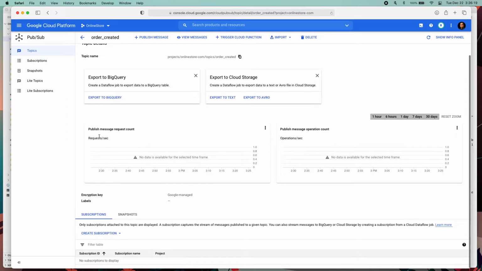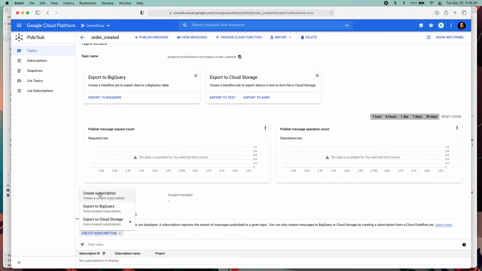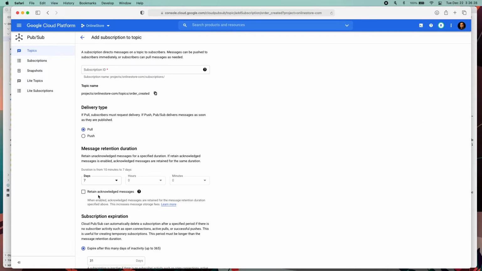So if we scroll down on the page, we can go ahead and create a subscription. The name of our subscription is going to be Generate Invoice. And this is just the name of our subscription. The real decision here is how do we want this subscription to work for us?